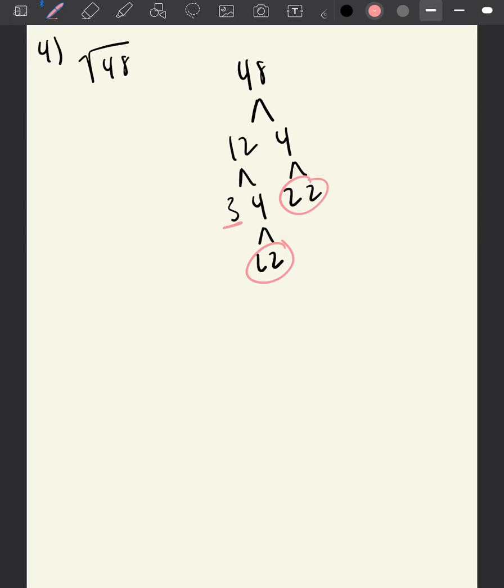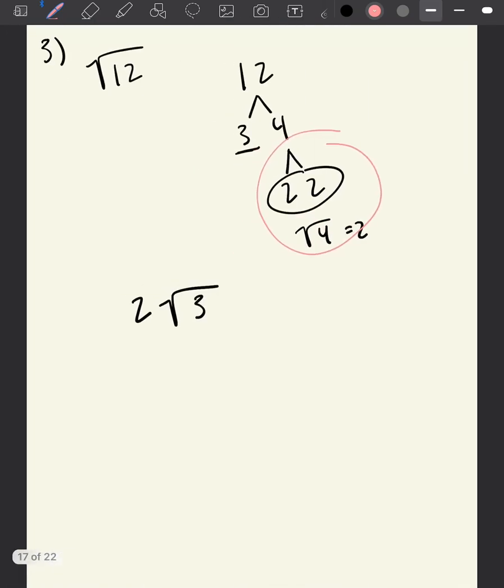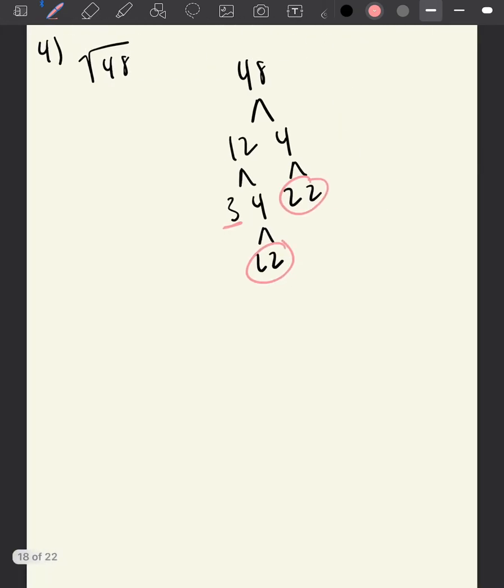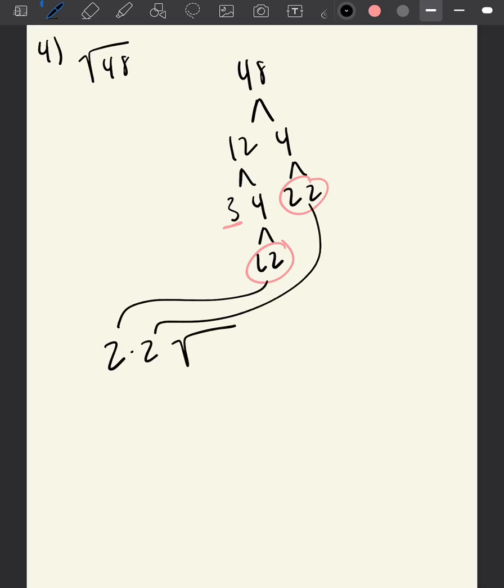So when you have multiple pairs, you can just multiply them together. So on the last question, we said that even if you have a pair of 2's, it is still just a 2 that you bring, because if you multiply these together, you get 4, and the square root of 4 is 2. So here we will have 2 times 2, since this pair is this 2, and then on the inside, we'll have the square root of 3 that's left over. So simplified form is 4 square roots of 3.